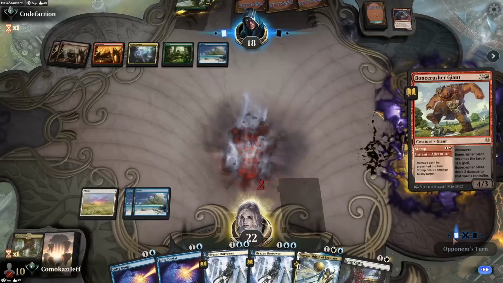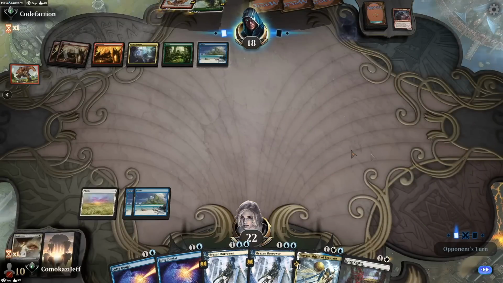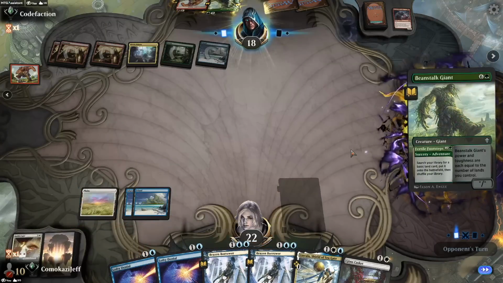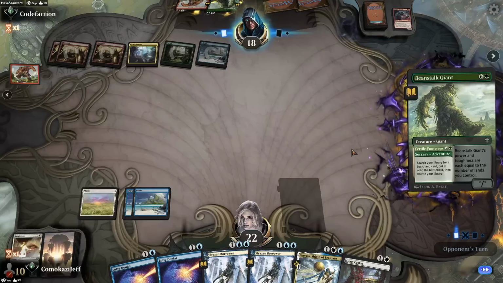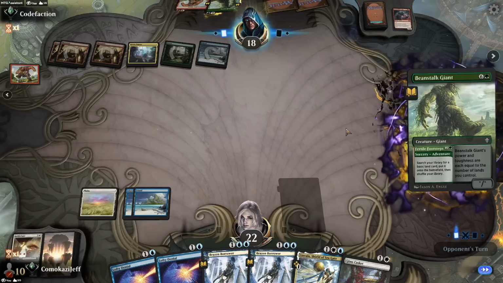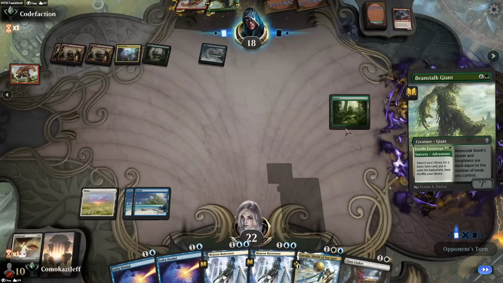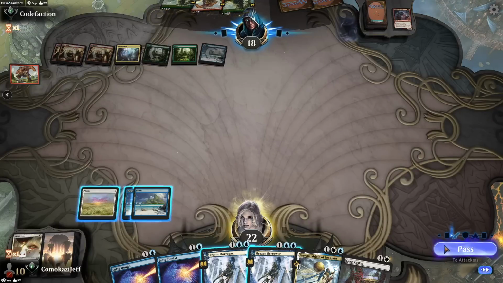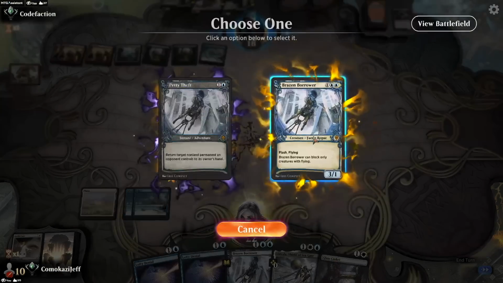All right, that's fine. Hushbringer comes in, dies. Beanstalk Giant. All right, so I can still pay for 1. That's fine. We'll probably just flash out a Brazen Borrower, make sure we can get in for damage if there's nothing to counter here. Lucky Clover is probably what this is.